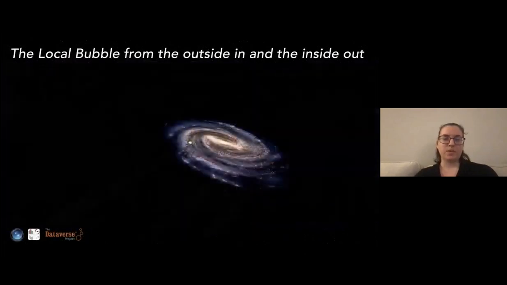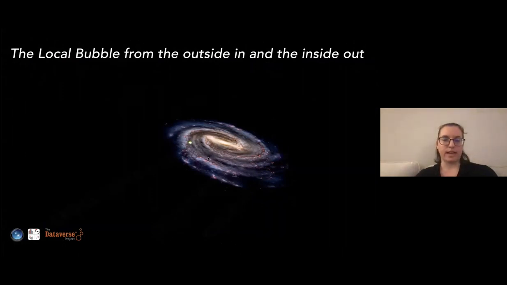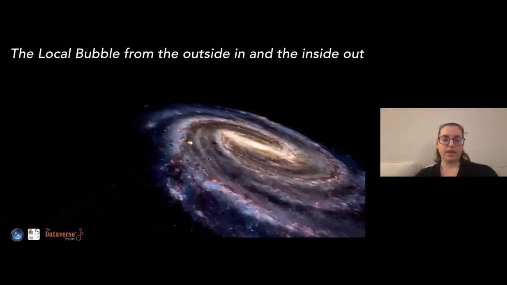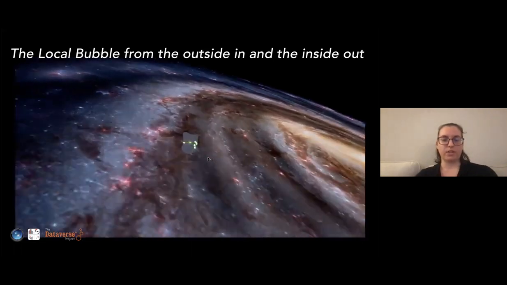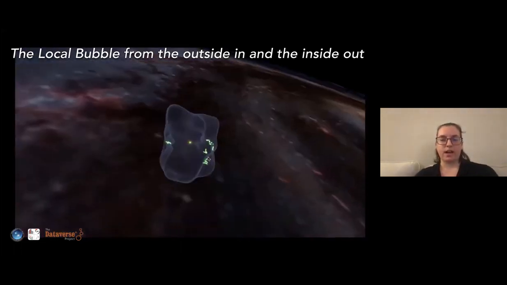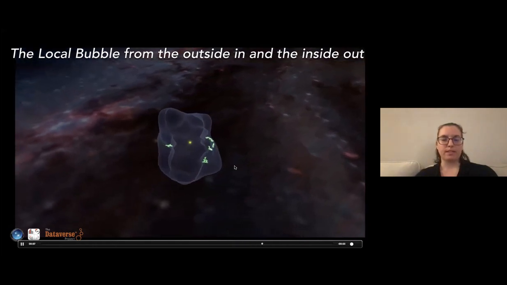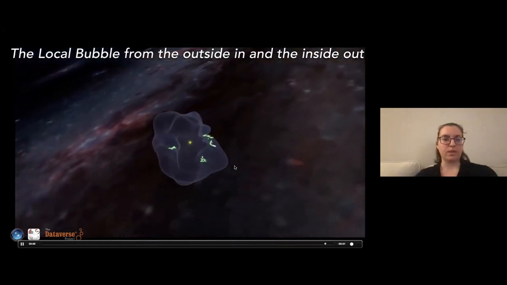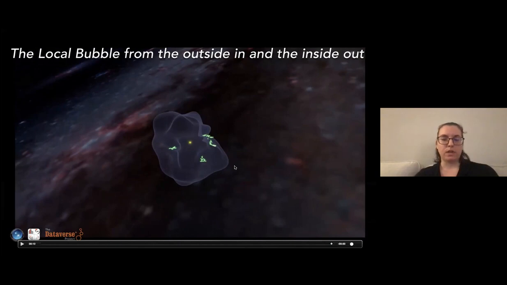I just want to give you the local bubble and nearby star formation in the context of the galaxy. This is a cartoon model of the Milky Way from Robert Hurt at IPAC, and we're going to zoom in to the solar neighborhood. The sun is shown here in yellow. In purple is the model for the local bubble that we're going to be using in this study, from Pelgrims et al. I'll talk about that a little bit later. And these green spiny things are the location of all nearby star forming regions within 200 parsecs of the sun.